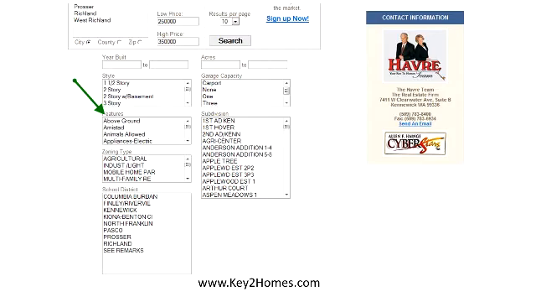You can see also that this particular screen gives you subdivision. I find the majority of people do not search by subdivisions, but it is possible that maybe you have a specific subdivision that you're interested in. And if it's more than one, once again, you're going to have to use the same principle of holding the control key down and identify each specific subdivision. If you leave the subdivisions blank, once again, you're going to get all homes that meet that general criteria.